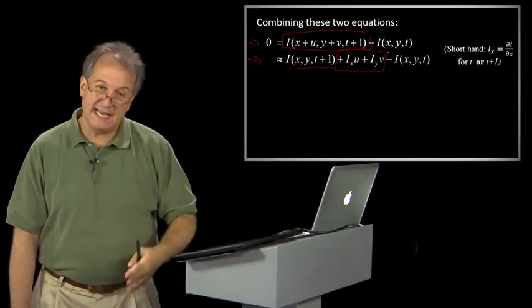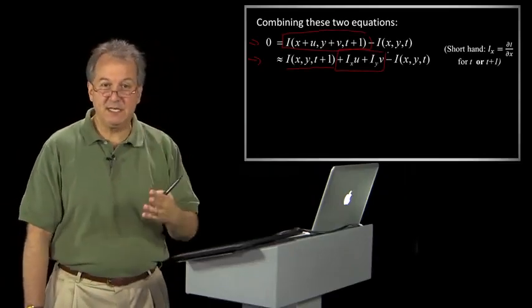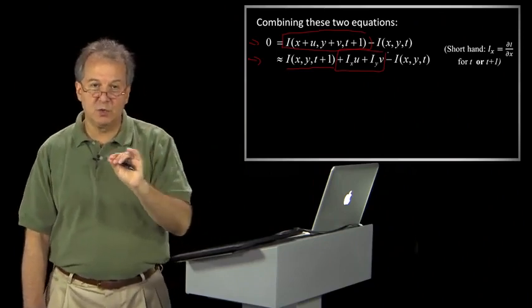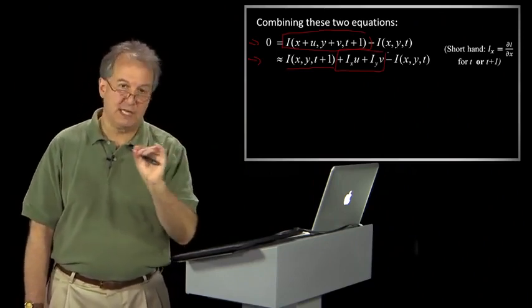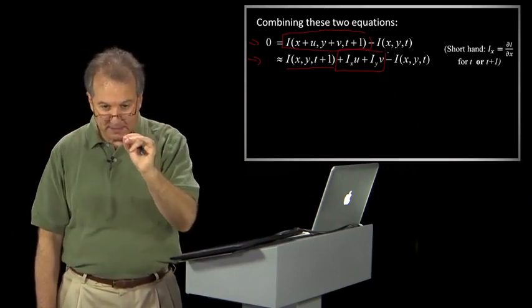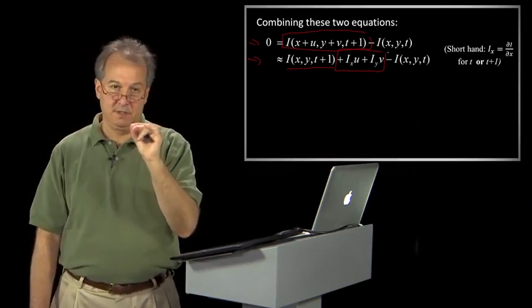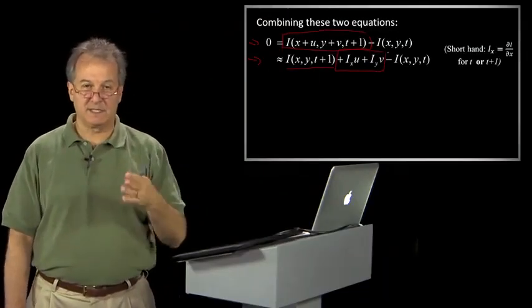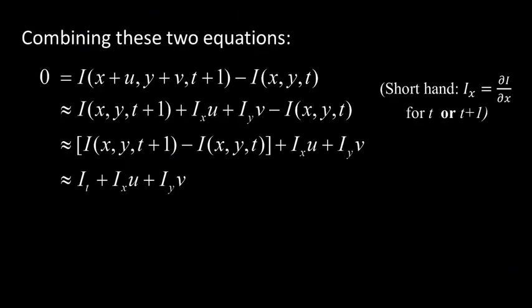Now, students will usually ask me, wait a minute, is that at time t or at t plus 1? The short answer: doesn't matter. The idea is we're going to assume that things are changing so slowly and so gently that the derivative at a particular point is going to be the same whether I look at t or t plus 1. It's a little bit, shall we say, dicey, but actually, in the limit, it's true, and we only care in some sense about the limit. So taking those two equations, I've now rearranged things. I just moved this part over to here.